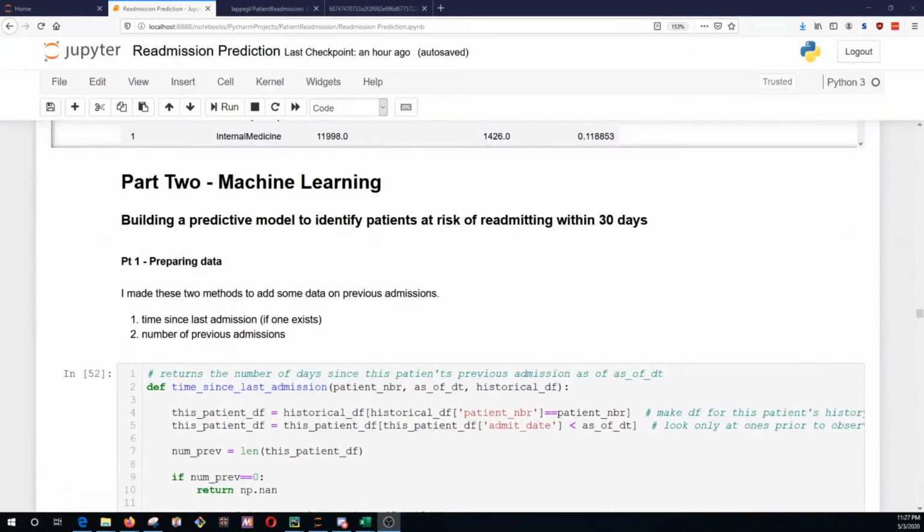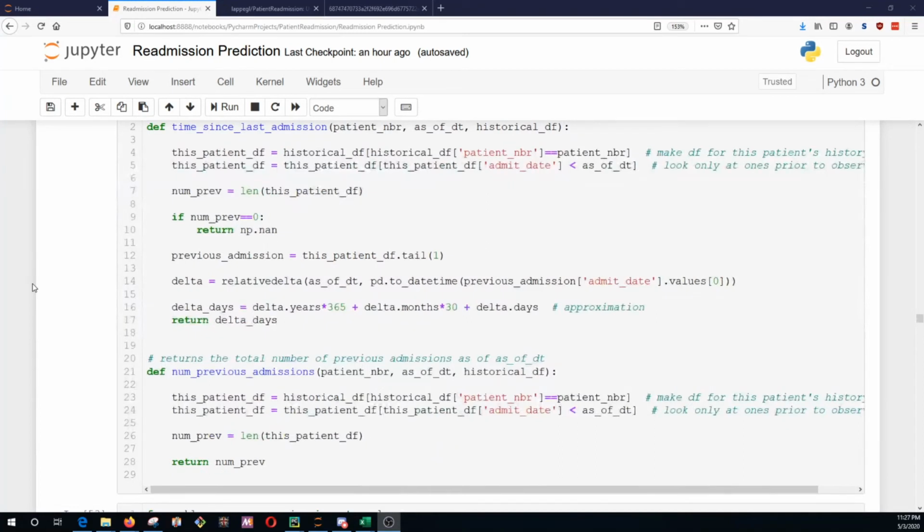So finally getting into part 2, the machine learning. This is where things get interesting in my mind. A little bit of pre-processing work is required for this project. As I said earlier, some of the data needs to be cleaned up. IDs need to be mapped to descriptions, and null values need to be put in. And there's quite a bit of missing data, so having to fill that.